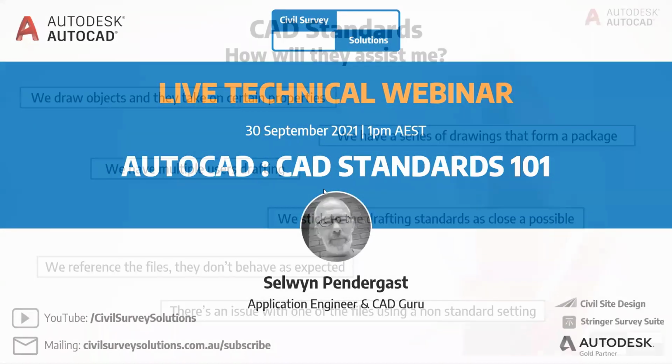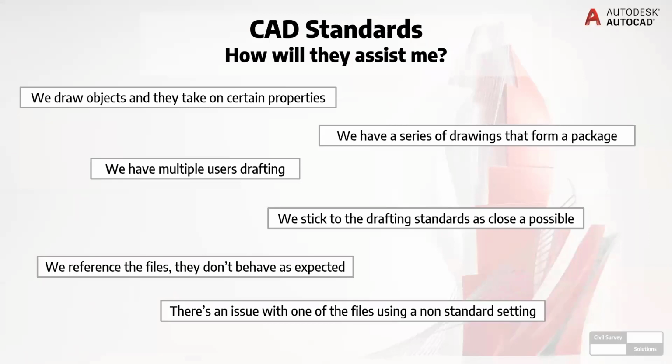We're going to be looking at CAD standards this week. When we're talking about CAD standards with AutoCAD, it's referring to our layer definitions, our dimension styles, our text styles, and those settings that need to go through from one drawing to the other. And if they don't follow through from one to the other, when you're using XRefs and things like that, sometimes the objects get a little bit confused and we don't know what's going on.